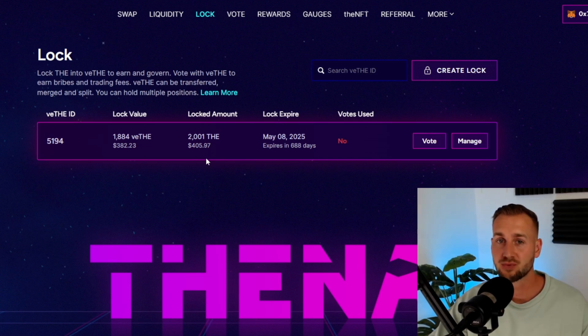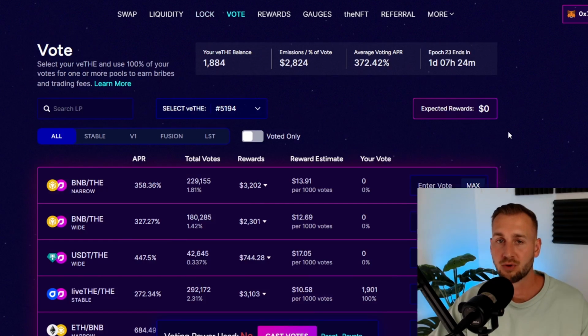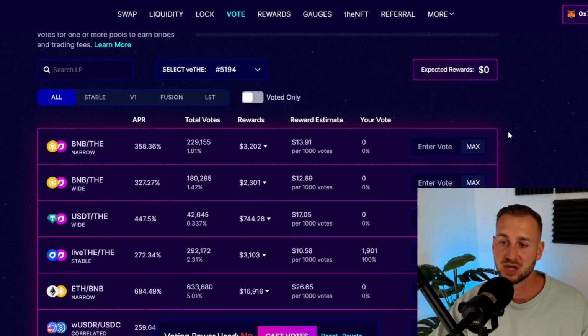for quite some time, and it's really intrigued me to the point I want to start making videos on this, and I'm going to increase this position size as well, due to the fact when you come over to the vote section here, this is where all the bribes are. So this is where other third parties are coming and giving you emissions, maybe in their token, to vote for their liquidity pool. Deep liquidity incentivize more trading. You should understand by now exactly how that benefits said team. And us on the receiving end of this, if you've got a veTHE, you are a voter. So you can vote and earn these nice bribes.